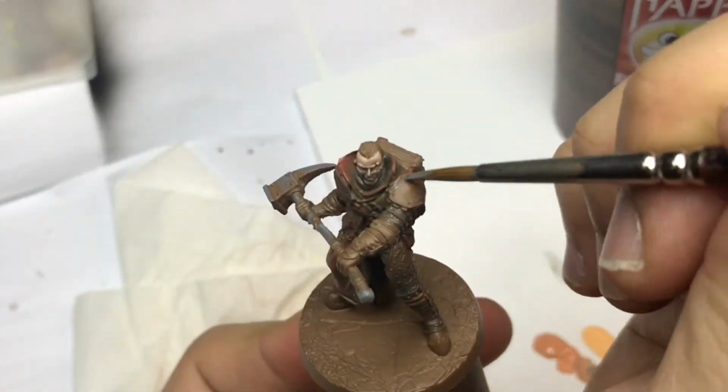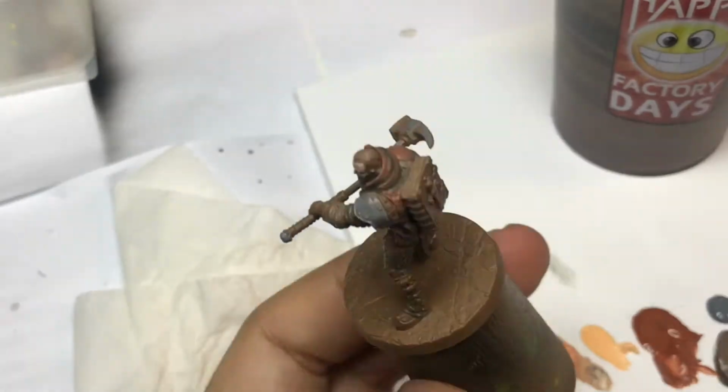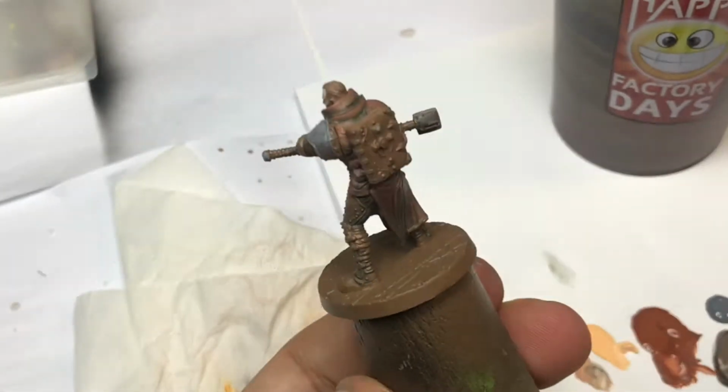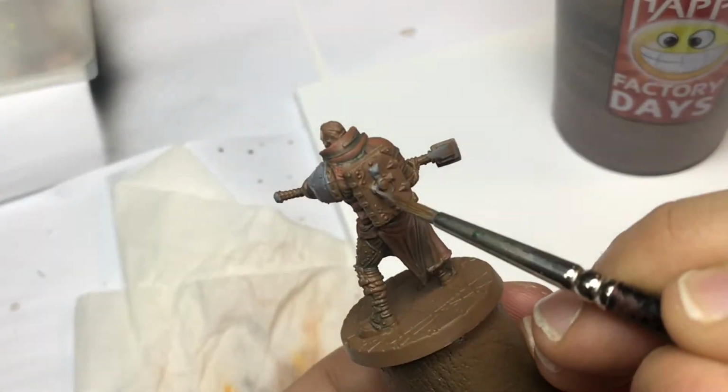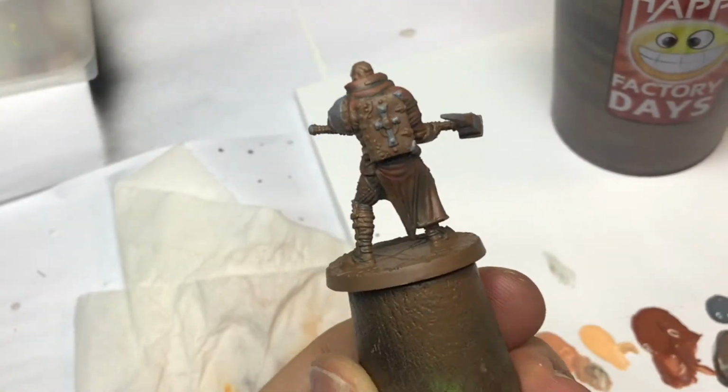Now I'm using the Uniform Gray again, but directly to create a non-metallic metal effect on the shoulder and on the weapon. And by the way, on the holy book he has on his back.